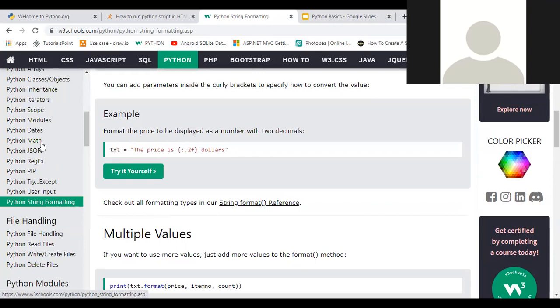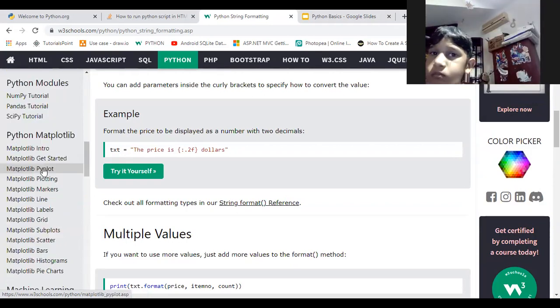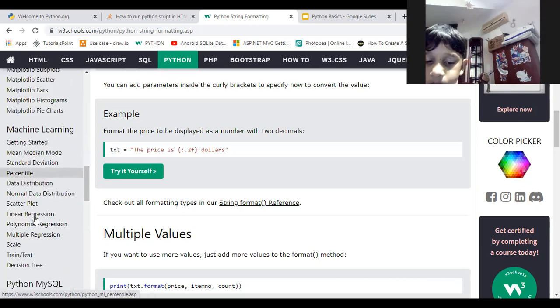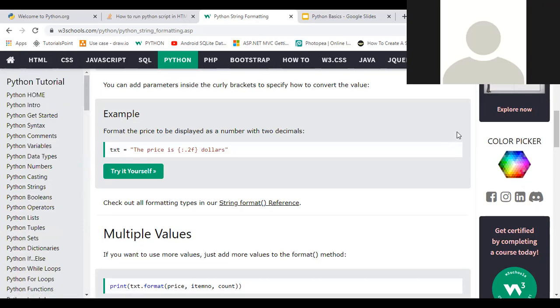And this is a little bit advanced. These are also some advanced things. This is very advanced, using other modules. There are so many modules that help us to do different tasks with Python. Machine learning and everything is there. So now what we are going to study or discuss is some of the basics.